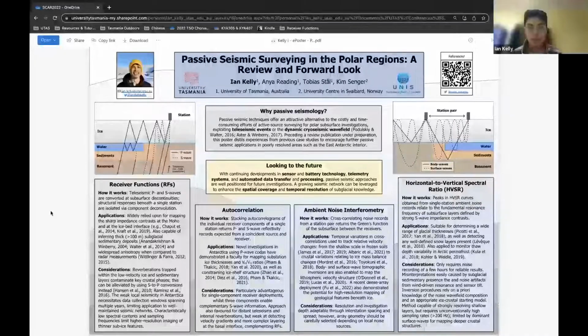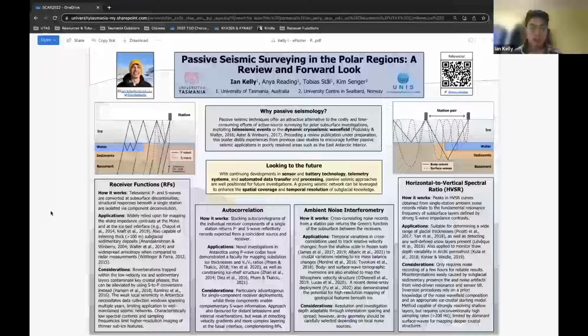So the idea is to break down methods like the passive seismic methods into comprehensible ideas for someone who is unfamiliar with the methods or someone who is interested in applying multivariate campaigns within their future plans, understanding how they could incorporate methods like the passive seismic methods, which are very useful in terms of their remote deployments and monitoring temporal changes in the subsurface, how you could use that to better constrain the targets you want to understand.